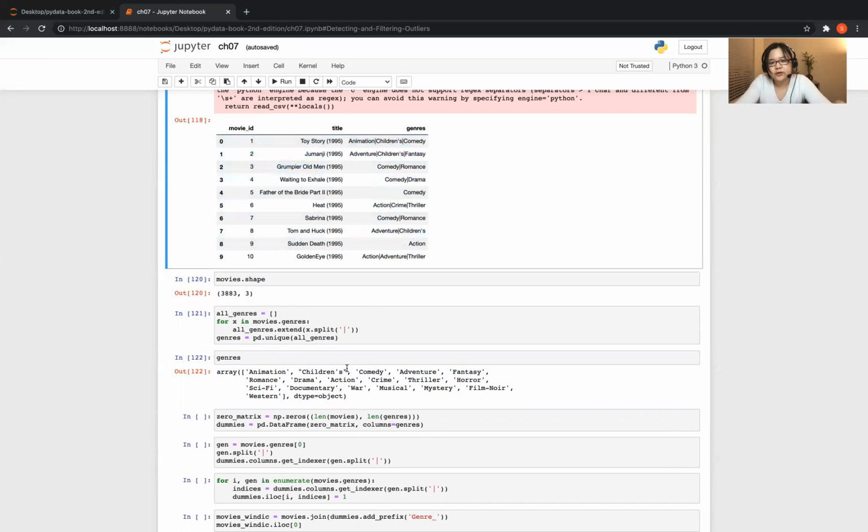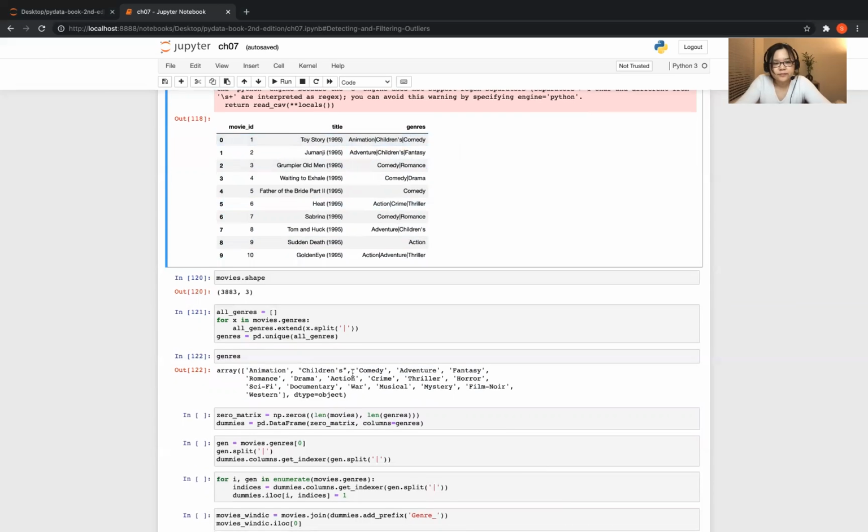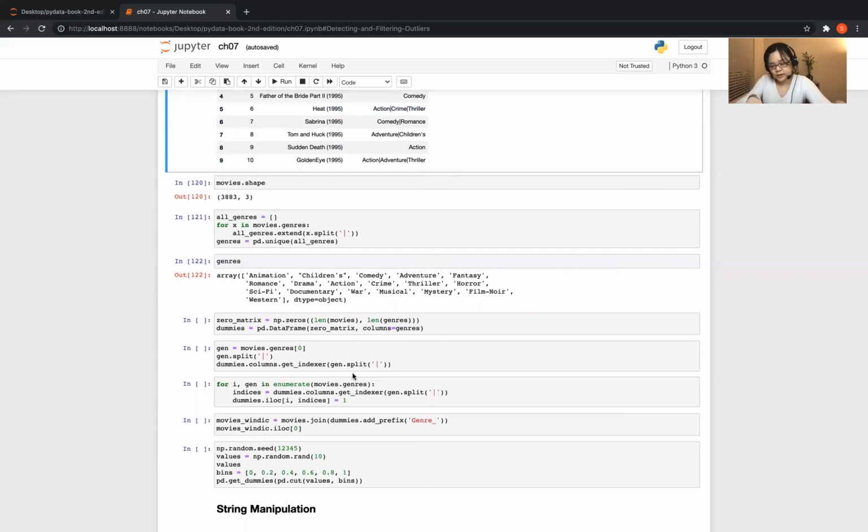So you can imagine there will be many columns here like genres animation, genres children, and genres comedy. And then for Toy Story, the value in this dummy variable will all be 1, right? So that is how we do this. And let's go to next.